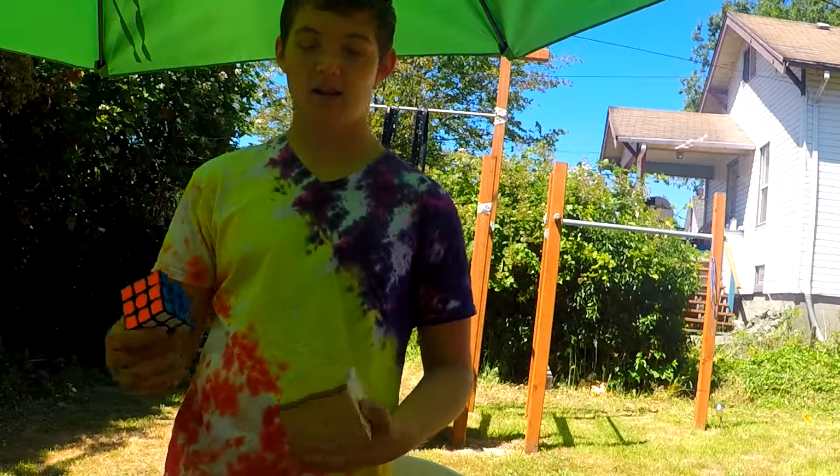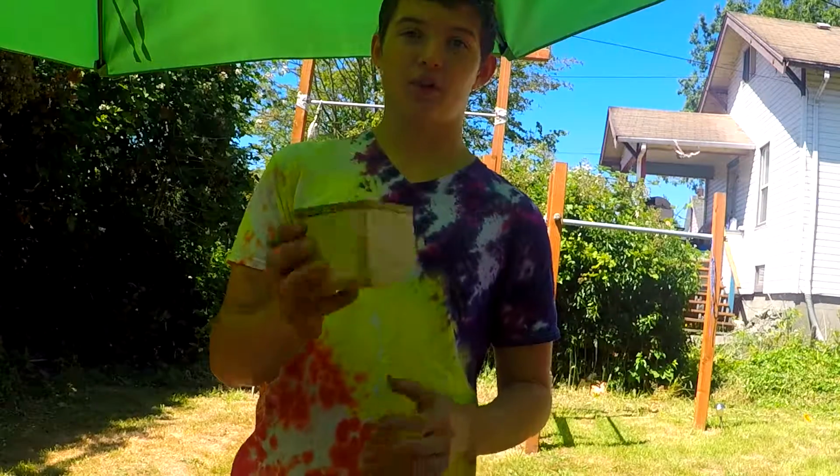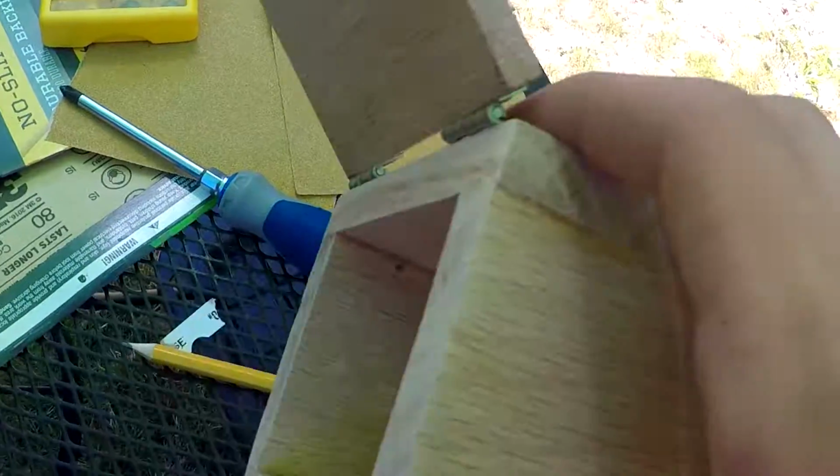It's something that I needed. I'm not going to put the latch on simply because it's just too bulky and too large to fit on that thin of wood. I like it a lot though. I just like the process of turning raw materials into something that's usable. You now have this really nice looking box right here with really nice sanded edges. It's pretty much lined up on all the sides.